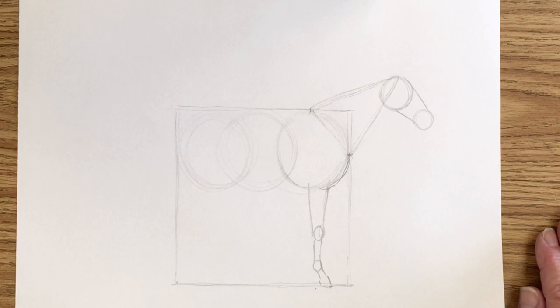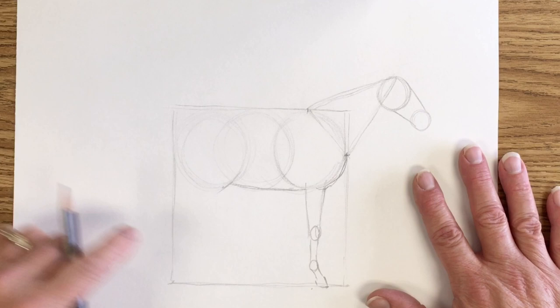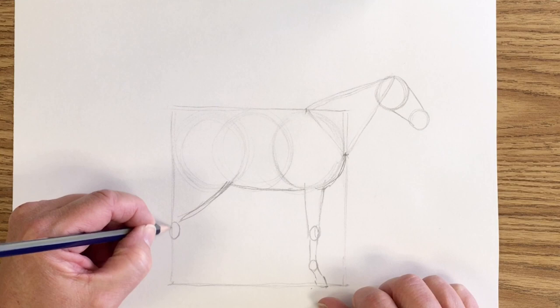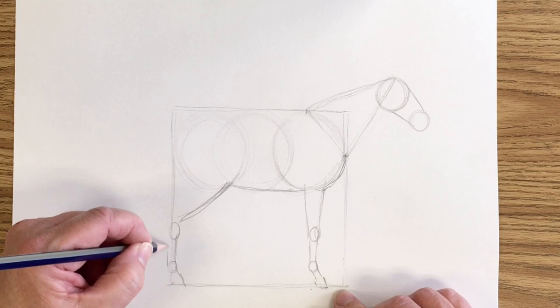And then moving on to the back leg, make a line for the belly. And the hind leg is even more crooked than the front leg because it has this angle at the top. It actually goes back before it goes down. So it goes back toward the side of the square we drew. We can use that as a guide. Again, a circle for the joint where the leg bends, and then straight down to the fetlock, and then the angle of the pastern forward to the hoof.